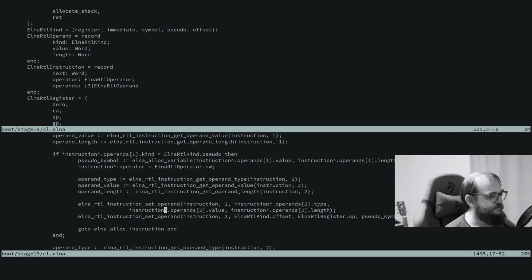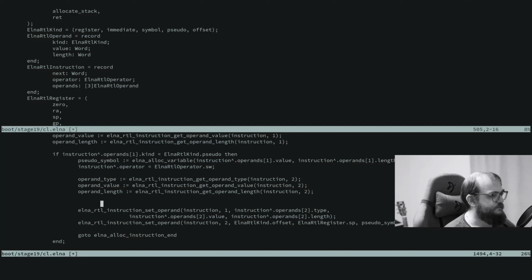Oh, I changed the values because move and store instructions do not have the same order of operands. What I actually do is that I set the first operand, for example type, to the type of the second one.